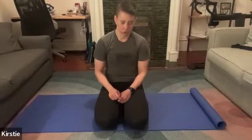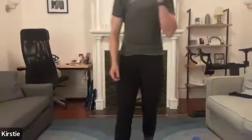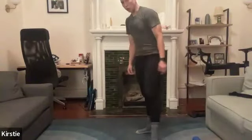Nice work. So what we're going to do next is start working on balance, or just checking on our balance. We're going to allude to our split squats by doing lunge steps. You may step forward or backwards, whichever way you find more challenging from a balance perspective, not from a motor control perspective. So backwards lunges. Let's alternate and do 10 total.